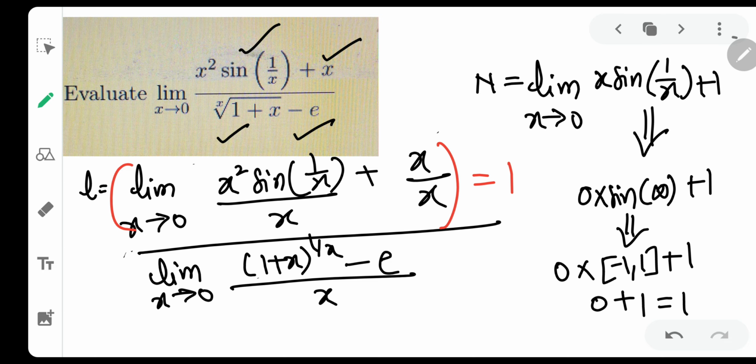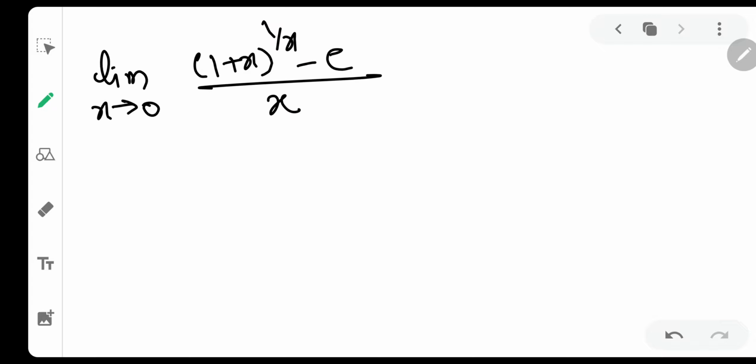So now the question remains is to solve the denominator. So let us try and solve the denominator. The denominator is limit x tends to 0, ((1 + x)^(1/x) − e) upon x. Now some might argue that, sir, we can directly write down (1 + x)^(1/x) as e, and (e − e) upon x will be our answer, which is 0, right? But that is wrong, because if you write down (1 + x)^(1/x) as e, that is actually not e. That is actually tending to e. Are you getting it? This (1 + x)^(1/x) is actually tending to e.